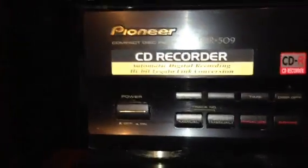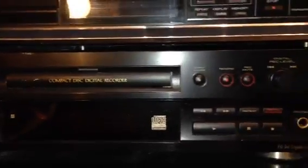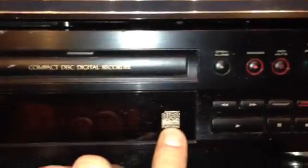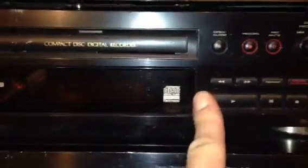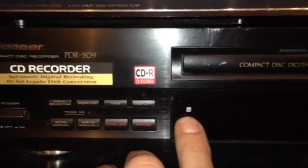I also found a Pioneer CD recorder that still has the original stickers on it. A lot of times these are very sensitive to dust — if you get some dust on them they're not going to run. But this looks like a pretty decent one and I'm excited to try it out. It's got analog and digital ends, it's for recordable and re-writable CDs so you can actually un-finalize. It also has SR, which means it runs with anything Pioneer.